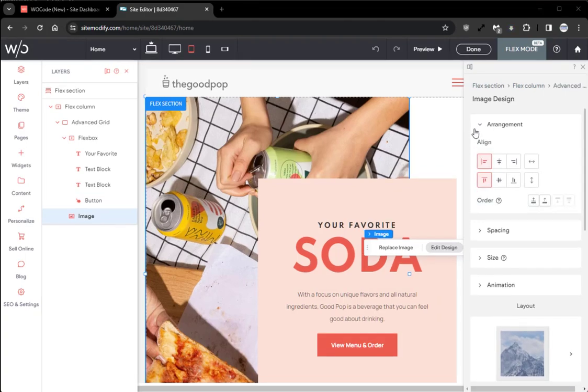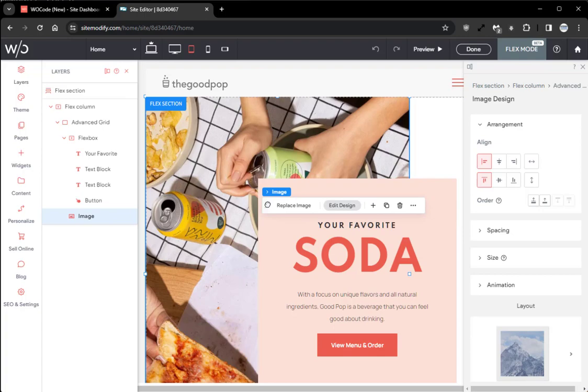Another item to note is this floating quick selection bar. This guy will become your best friend when working in Flex. This bar gives you quick access to various options depending on the type of element you have selected. The options in this bar will change for each type of content that you have selected, and every option has a nice tooltip that appears if you hover the icon, so you can know exactly what each option does.